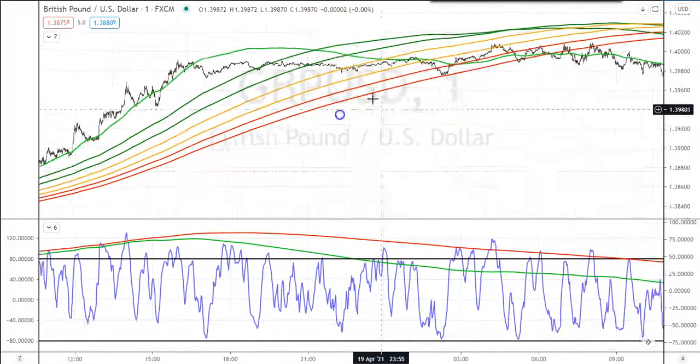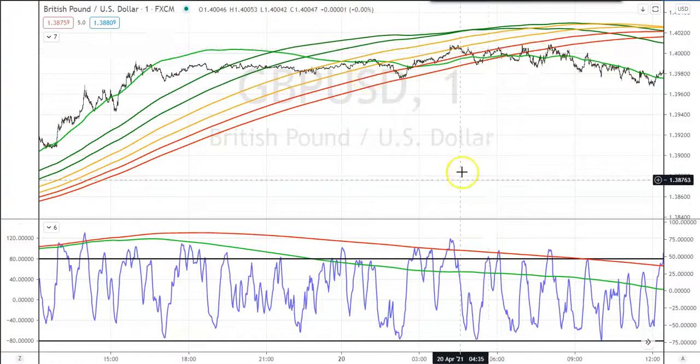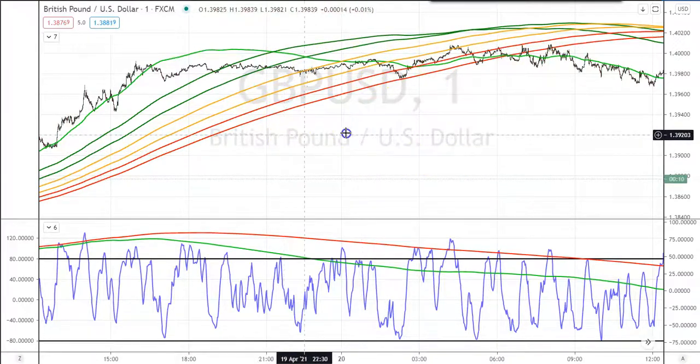I personally would not be taking those, even though everything is pointing upwards at that time. And then we get the confirmation that something isn't quite right and the market's slowing down. That's just price leveling off. That's all these averages indicate. And I'll be looking to get into trades then when that happens. But you need that confirmation.